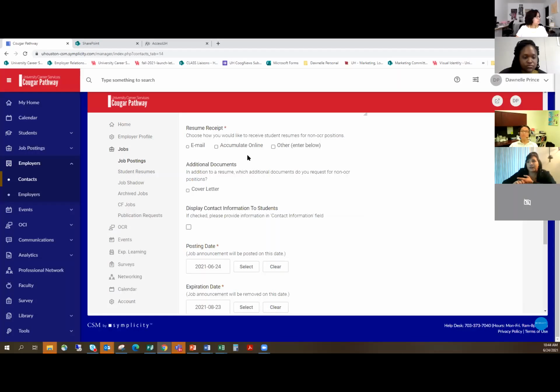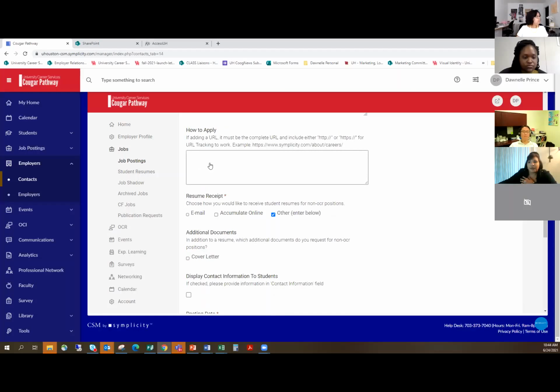And then there's other. You can select other if you've got an application process and students have to go through your website. I know some of you do. That is where you'll enter it. When you click other, you're going to get a drop down box to put the URL where they would apply.